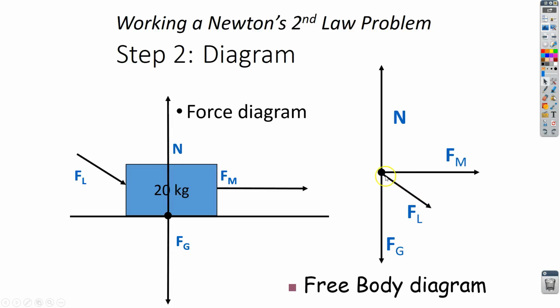If you want to, you can also extend this one down to the right too, and then put in your 45-degree angle at this point. That way, when we solve for this side of the triangle, this would be FL times the cosine of that angle. So we'll do that here in just a second.